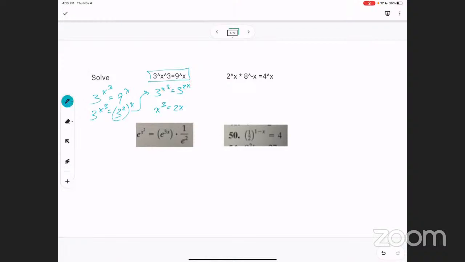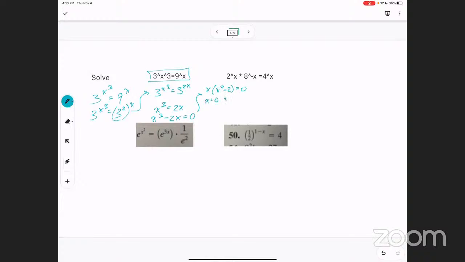And now first of all, you can see one of the solutions. There's a couple ways to solve this. Let's just set it equal to 0, because if you don't, you're going to probably forget there's a solution of 0. Obviously 0 is one of your solutions, right? So if I factor an x out, I get x squared minus 2 equals 0. So either x equals 0, zero product property, or x squared minus 2 equals 0.